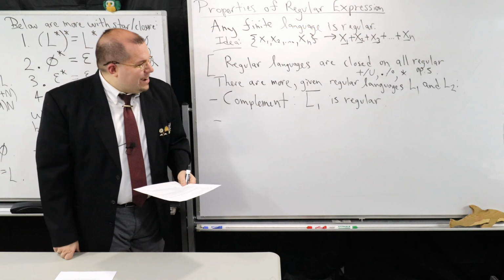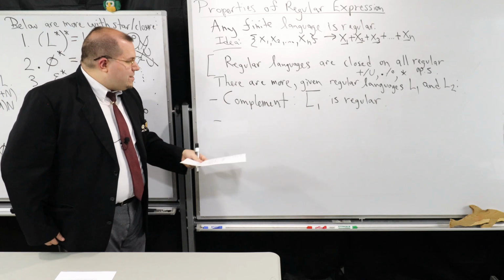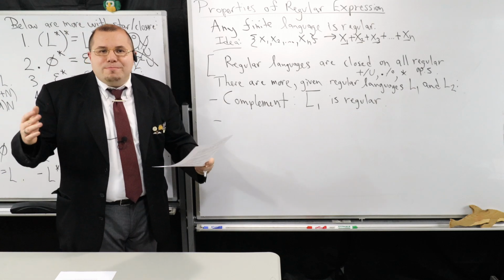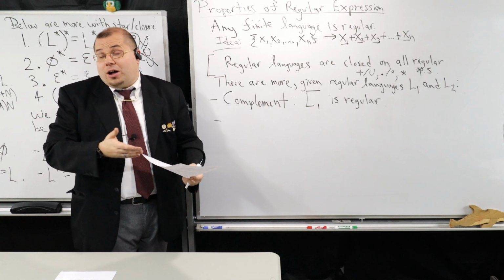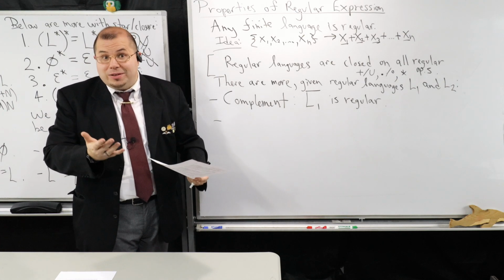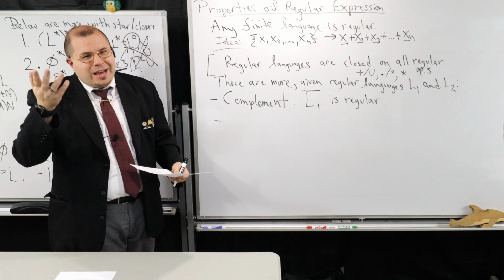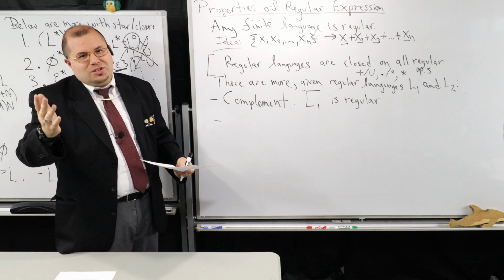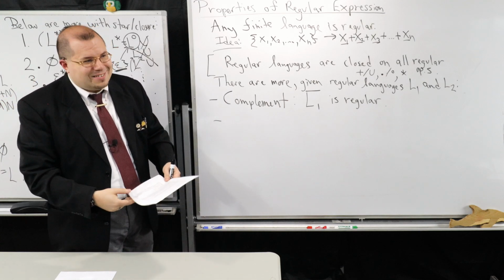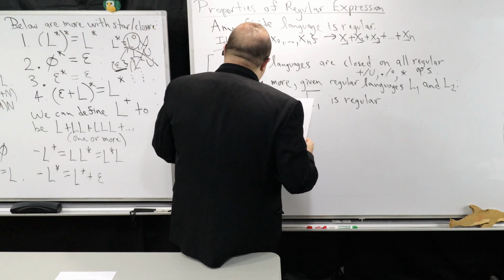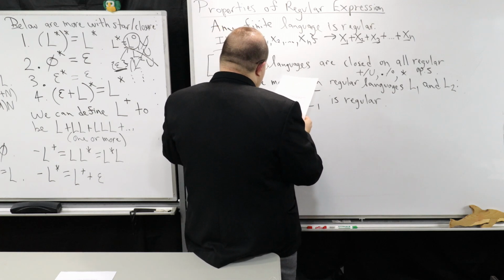So if you're wondering, I'm expecting you to remember: just write out what it means for each of the DFAs, and then simply try to connect them, try to figure out what the relationship is between the two DFAs. Break it into two cases even, because remember, a DFA either accepts a string or rejects a string, and it always stays in one state, right? So complement, that's complement there.